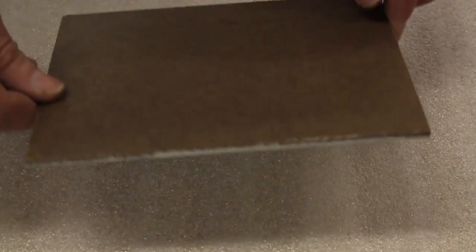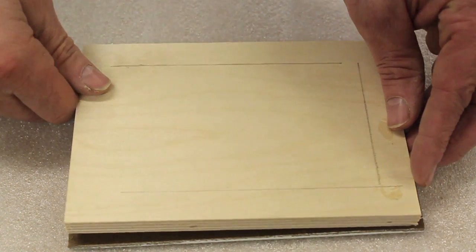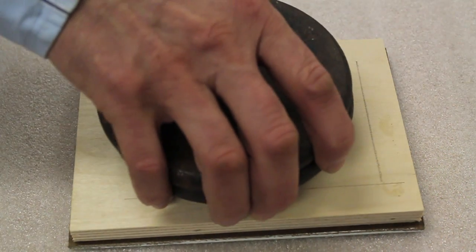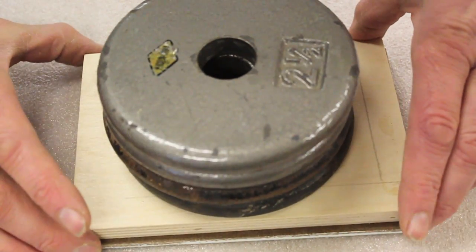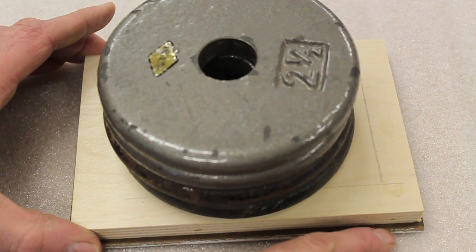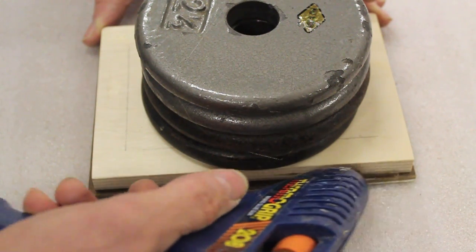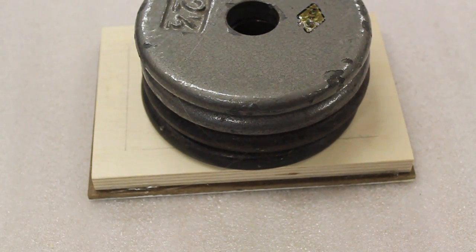Now I have a piece of packing foam on my shop table, and then I'm simply going to lay the painting face down and then put the panel on top of the painting and then just weight it down with some weights. Now sometimes the panel will have a tendency to want to shift and move on you, and to keep that from happening, I'll put a dab of hot glue in each corner. And the hot glue will just hold it while the Elmer's wood glue sets up, and then I'll put a little more weight on it.